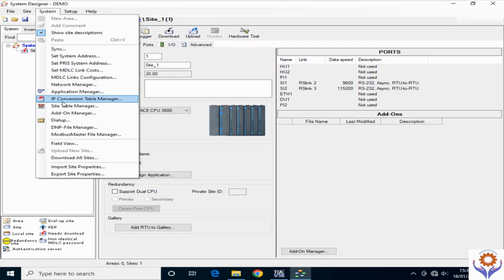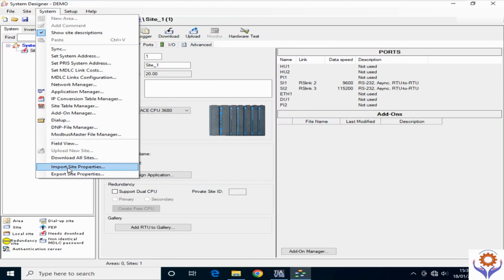This can also be used during the communication stage. I will show it in detail later or in the next video. And the site table manager you can use for assigning the site tables for communication purposes, and all of it is used for communication purposes.